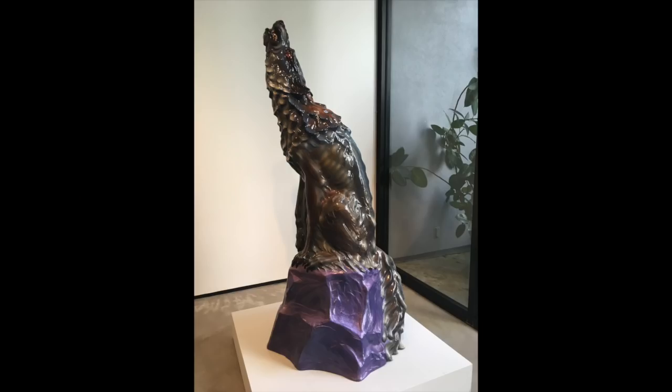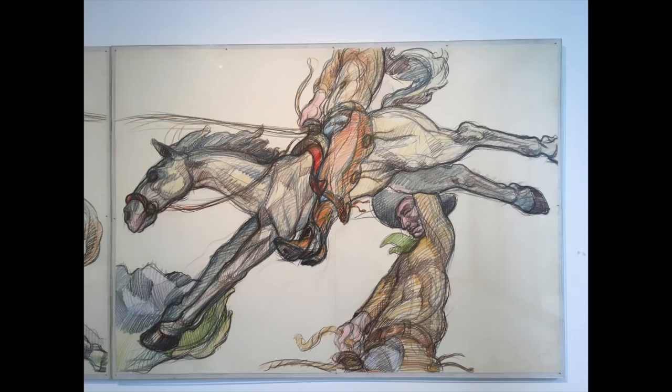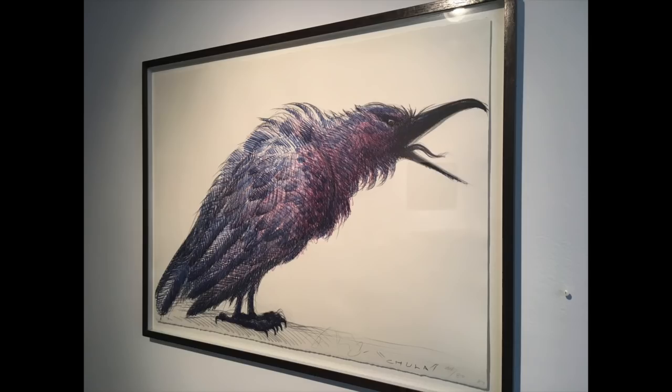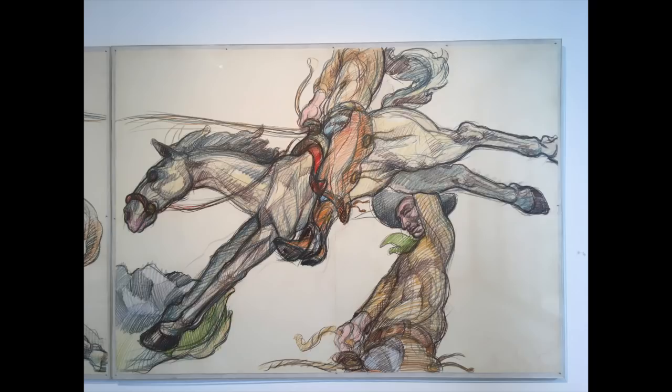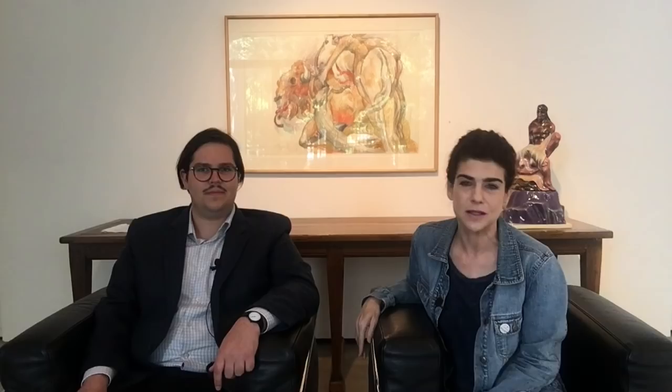Number two on our list — well, we're here at Moody Gallery. This is a capsule show of Luis Jimenez's work from the early 70s up through the 90s. We've got sculptures, drawings, maquettes, and lithographs. There are some large-scale drawings, and I can't ever look at Luis Jimenez's drawings and not love them — the way his mark-making works, there's something distinctly him. These are so luscious. He's truly one of my very favorite artists. To walk into a room and see a selection of his strong pieces is just a treat.